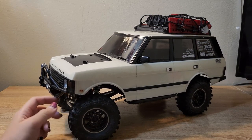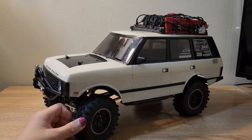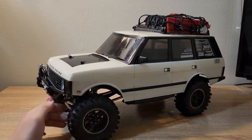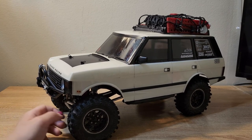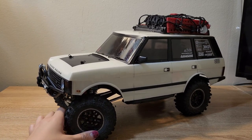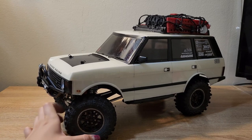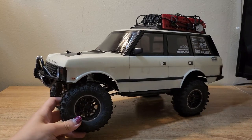It has much bigger wheels and tires on it now. These are the G-Made 1903 mud-terrain Interco-style tires. They're very nice tires — these are stock tires and I really haven't seen a reason to replace them because they work and look really well. The wheels are also the stock plastic G-Made wheels, but they are beadlocks and all the wheels are filled with lots of weights, so they weigh basically as much as — or actually more than — a steel wheel. Very happy with that, and they have a nice cool look to them as well.